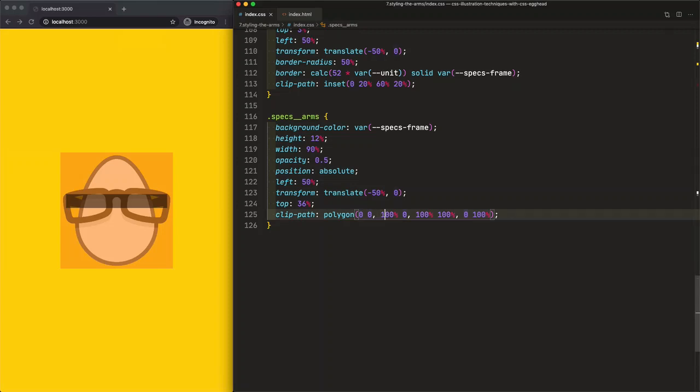We can have the top left as 0, 0. Then let's try 25% by 55%. And because our spectacle arms are symmetrical, we can go with 75% and 55% for the third point. And then 100% and 0 for our fourth point. We can try 100%, 80% for the fifth point. Let's attempt to use the same x value as the point above with 75%. And it's at the baseline, so 100%, 25%, 100%, and to finish 0 and 80%. And that isn't too far away.